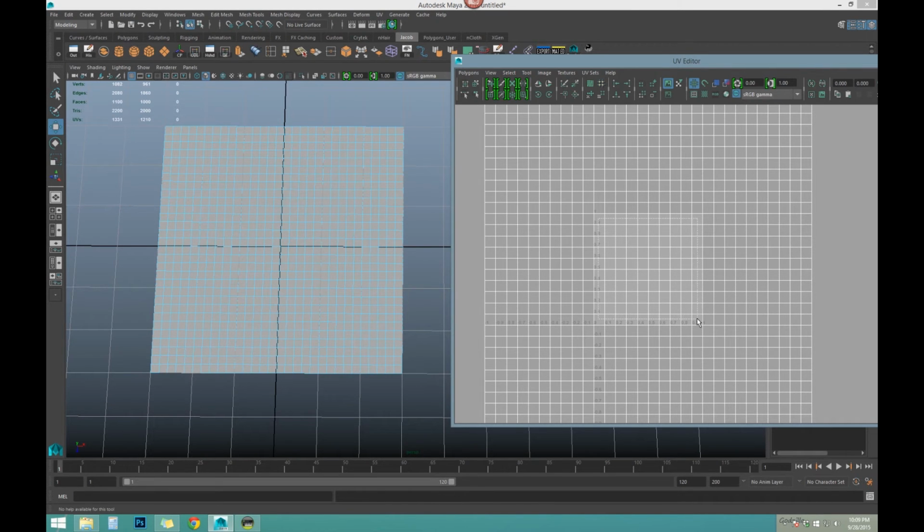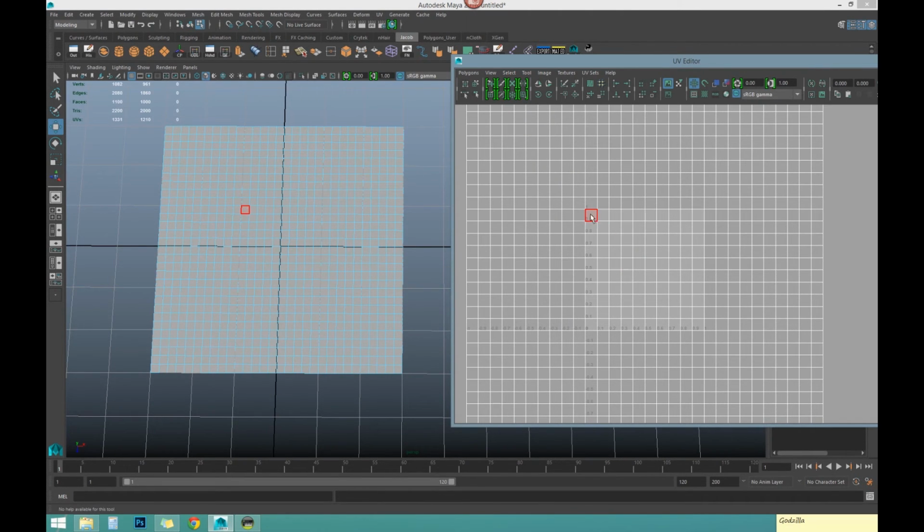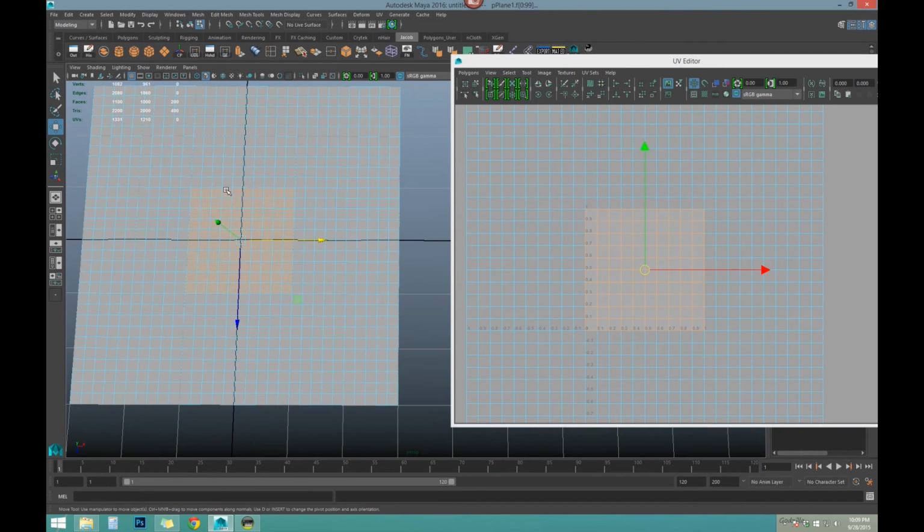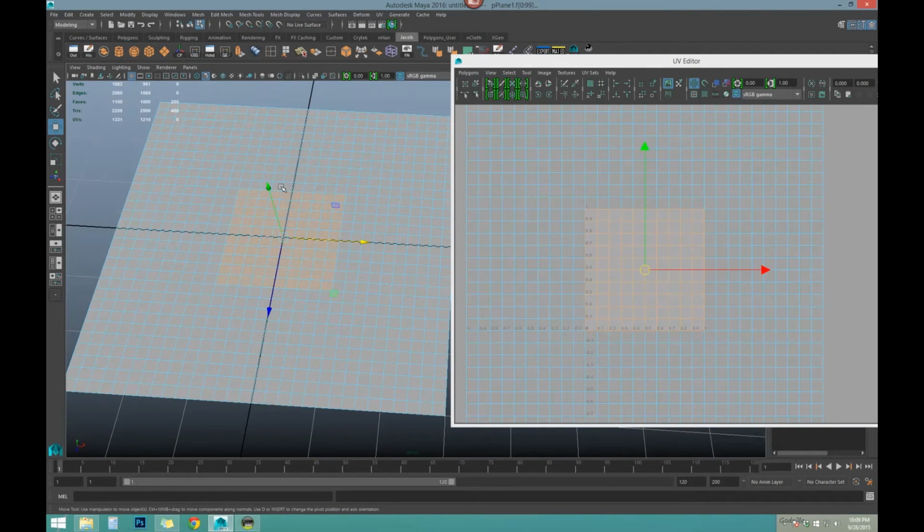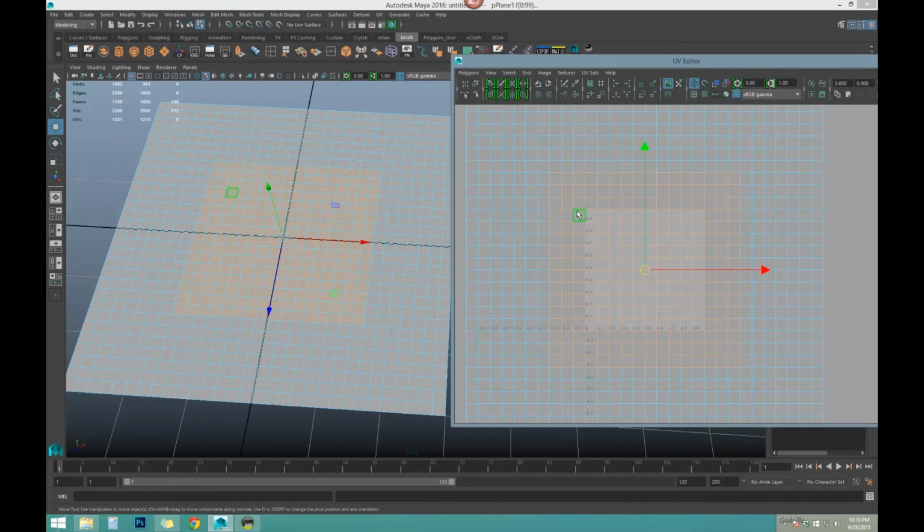So we'll select this center plane with the face options turned on. And then we're going to expand our selection by holding shift. So hold shift, and then the greater than, less than keys on your keyboard, which is also the period and the comma, we're going to use the greater than option. And we're going to go out about three faces from our center plane here. So one more time, and we're about three faces out. And that should be enough of a border for us to tile our sculpt properly.